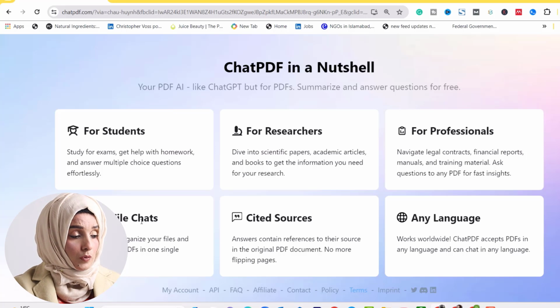If you want to explore one PDF, then you just have to drop your PDF here and you will start the conversation. Now the trick comes when you start the conversation: what kind of questions you ask and how specific you are about your queries. I will show you the method by adopting which you can take maximum benefit from all these chat PDF tools in the free version.